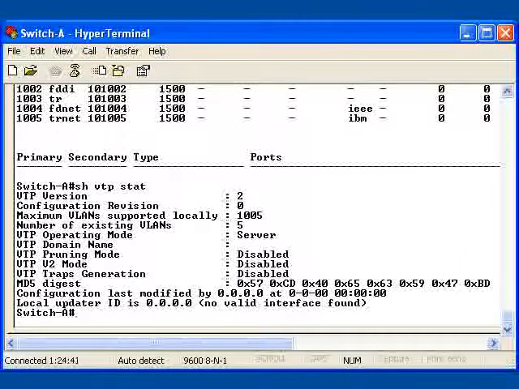There is no domain name, so right now I will only share VTP information with other systems that belong to the null domain. It's probably going to be a good idea for me to name my VTP domain so that every default switch doesn't suddenly get any VLANs from this device. That could be a bad thing to have happen.